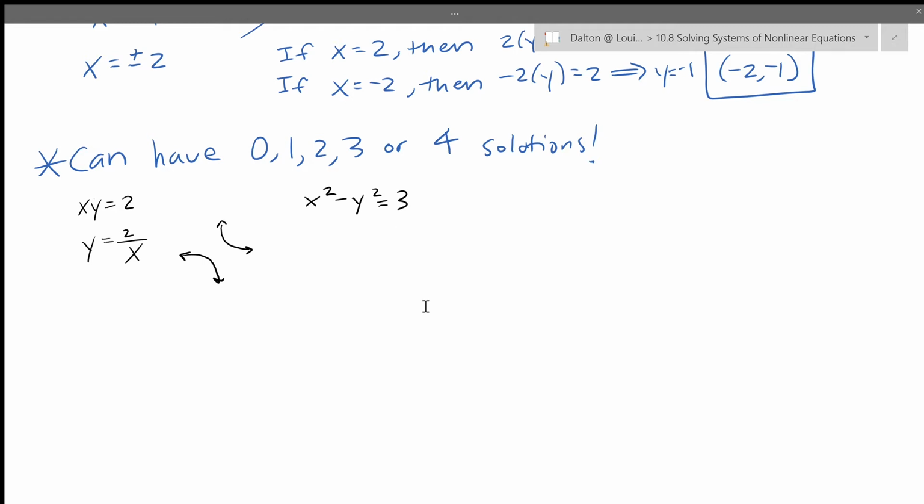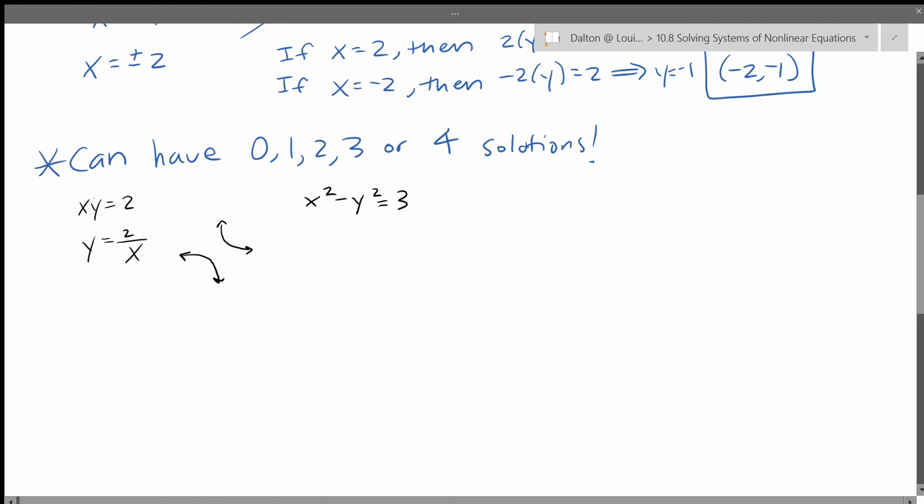So think about all the ways that a rational equation can intersect with a hyperbola. I can have it like this, which is probably what we have going on here, where there's two intersections. Or I can have it to where our rational equation is in the first and the third quadrant, but maybe the hyperbola is way down here, which means it might intersect twice, but in these directions. And then depending on where the asymptotes are, could it intersect even more?